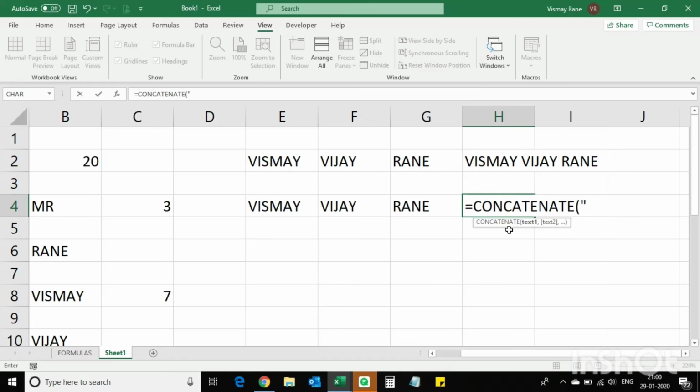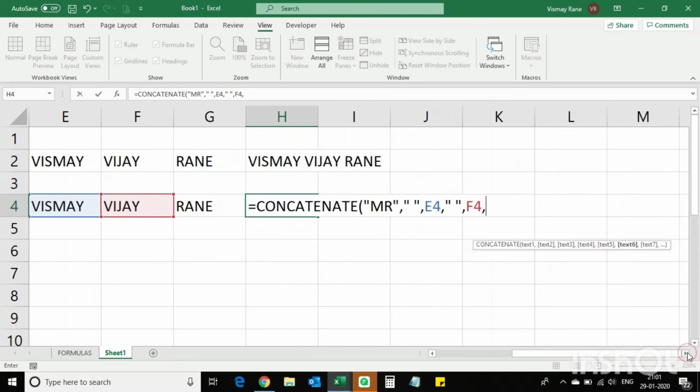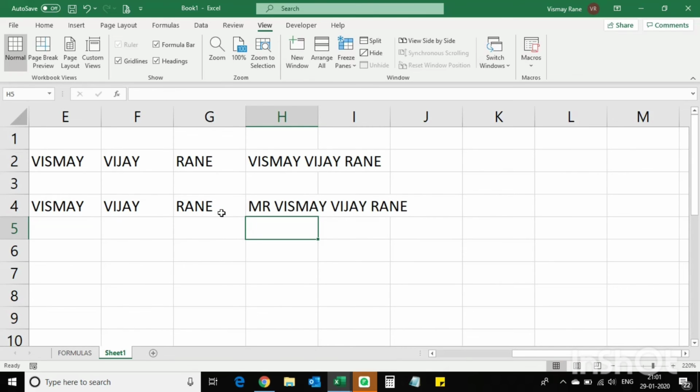I'll type Mr. Close bracket, comma, inverted comma, space, inverted comma, close bracket, Vismay, comma, inverted comma, space, inverted comma, Vijay, comma, just drag this over here, inverted comma, space, and Rane, close bracket. See, Mr. space Vismay Vijay Rane.